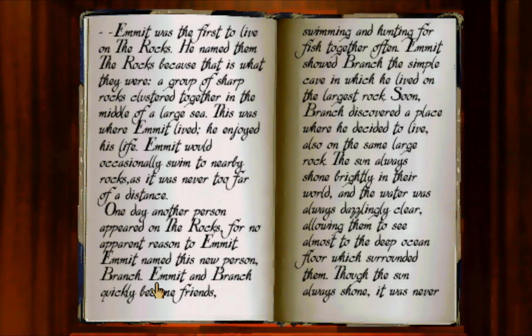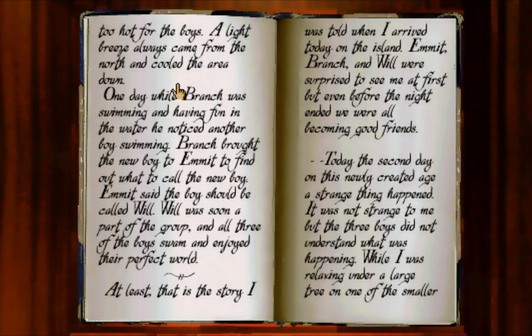Emmett knew this person as Branch. Emmett and Branch quickly became friends and hunted for fish together. Branch made a simple cave on the largest rock his home. Soon, Branch discovered a place where he decided to live, also on the same large rock. The sun always shone brightly in their world, and the water was always dazzling clear, allowing them to see almost to the deep ocean floor which surrounded them. Though the sun always shone, it was never too hot for the boys. A light breeze always came in from the north and cooled the area down.